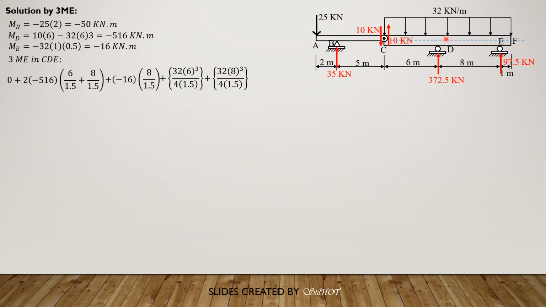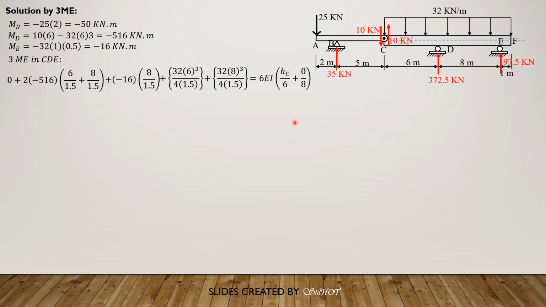Because E is a support, HE is 0, but HC is not, because definitely this hinge here will be either moving downward or upward. So equals 6EI, HC over 6 plus 0, because HE is 0. Definitely the horizontal line through D passes through E, while C will be displaced either downward or upward. So that's why there's a value for delta C.